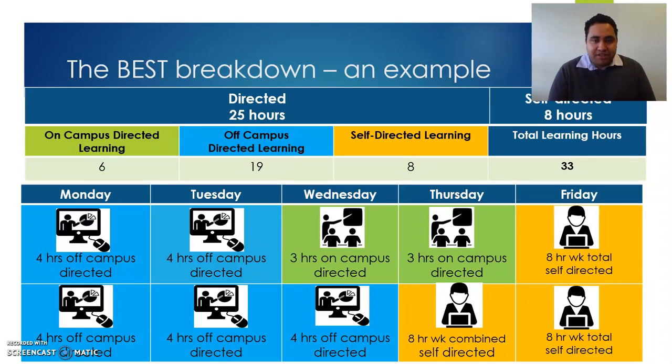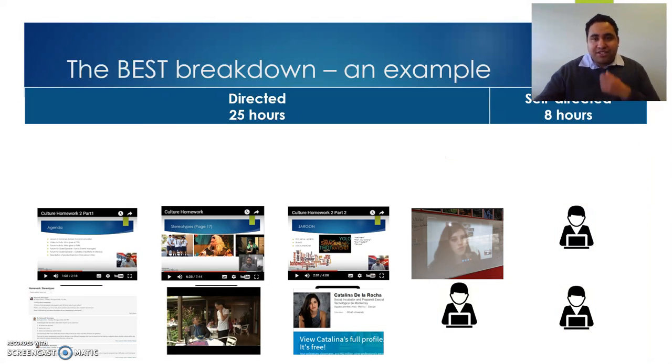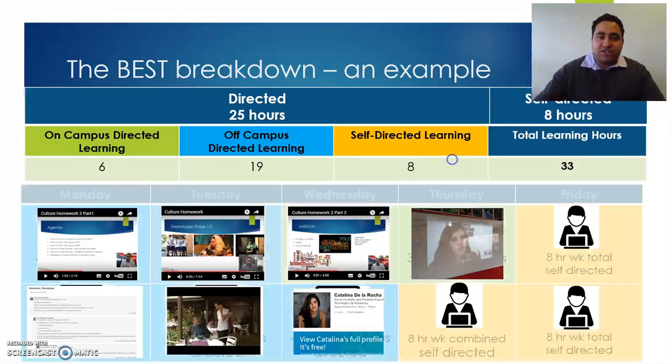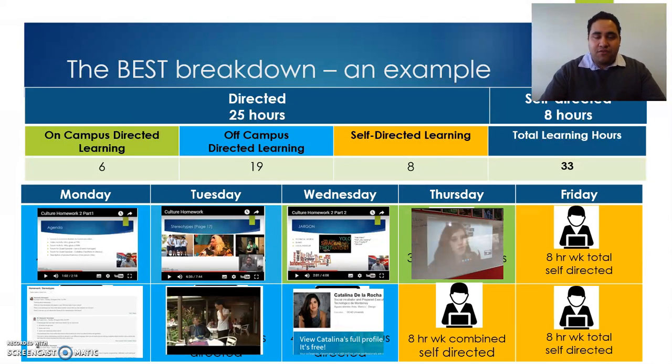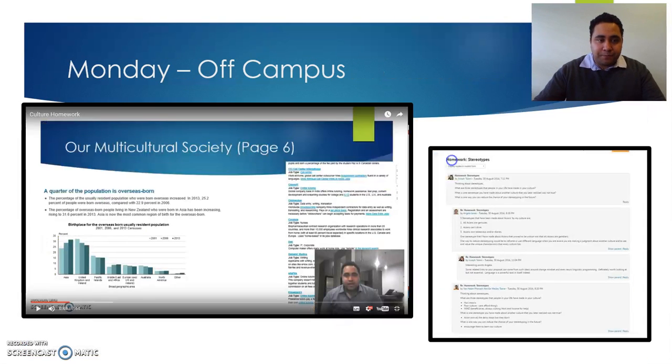So in this example, you've got the 4 weeks off campus on Monday, Tuesday, plus another 4 weeks online, and the 2 3-hour sessions in the classroom on the Wednesday, Thursday. Okay, so if we were to translate this, this is something that I might do in terms of setting up my class so that it is aligned with these strategies. So let's have a look at what this week might look like according to this plan.